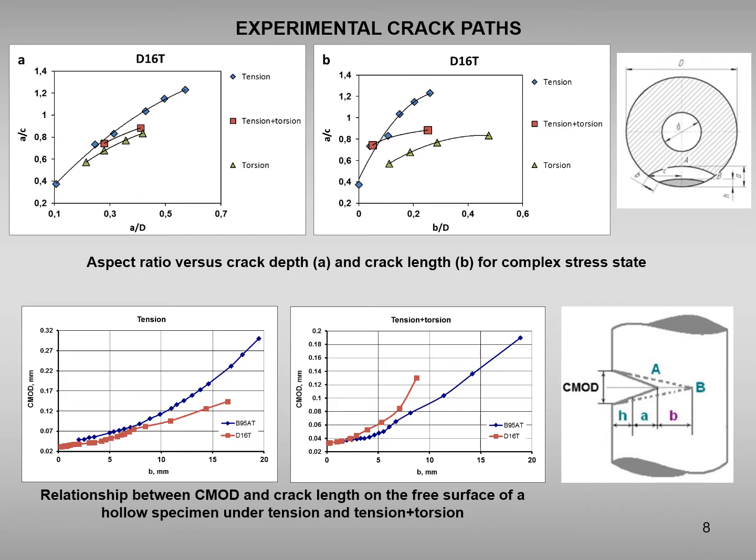As mentioned above, the crack growth was monitored by using a combination of the optical microscope and the crack mouth opening displacement for tension and torsion tests. The relationships between crack mouth opening displacement and crack length on the free surface of hollow specimens for both considered aluminum alloys are plotted in these figures. A strong correlation was found between these two parameters for the tension and tension-torsion tests, and this information can be very useful for the verification of numerical simulation results under multi-axial stress states.